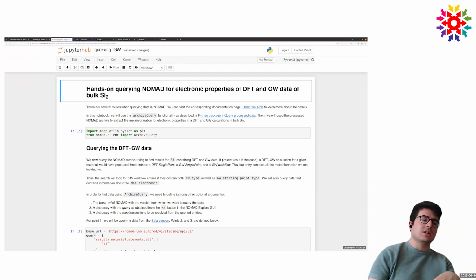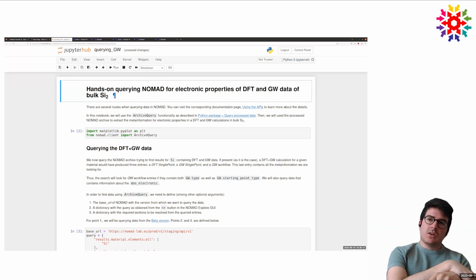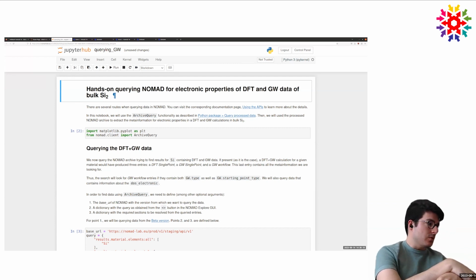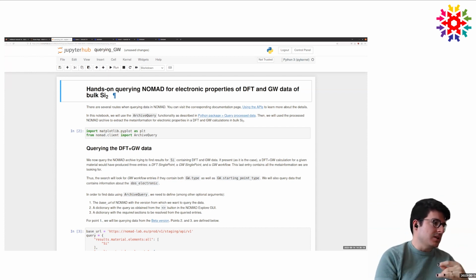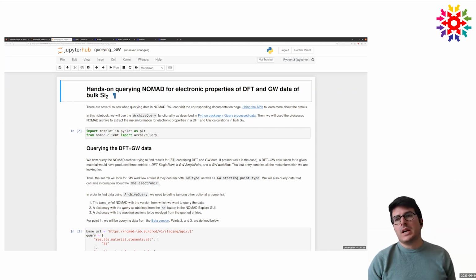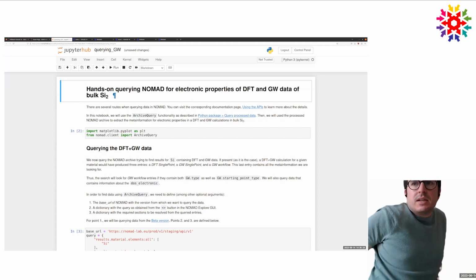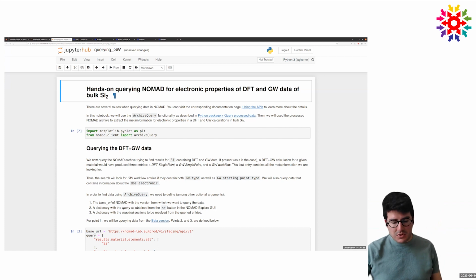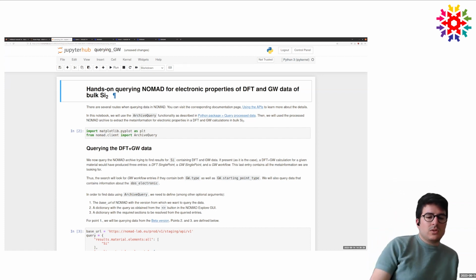We are going to try to find this silicon data, this DFT and GW data, and then I'm going to try to plot the density of states for both of them. And then we should actually see that the band gap in the case of the GW is bigger than the one in the DFT. In any case, there are different options when you want to query data in NOMAD.